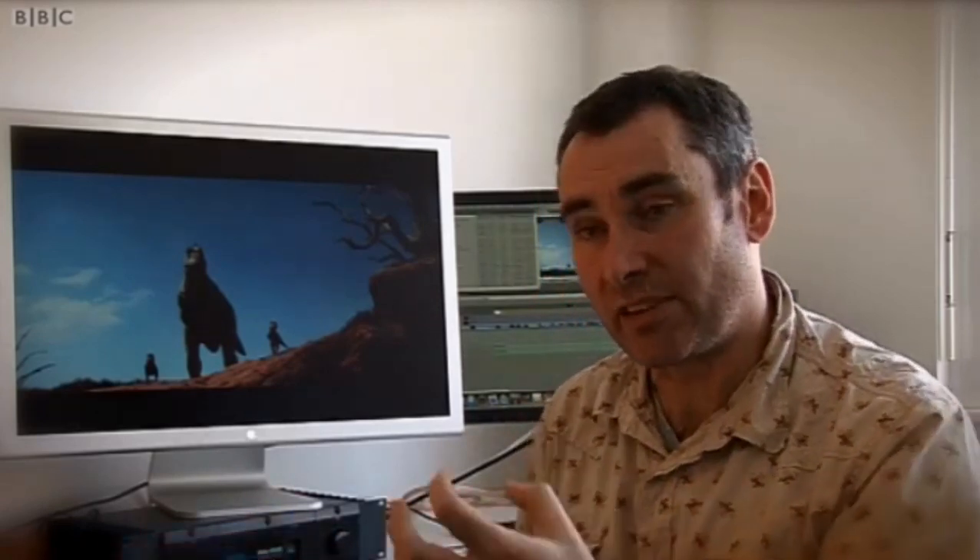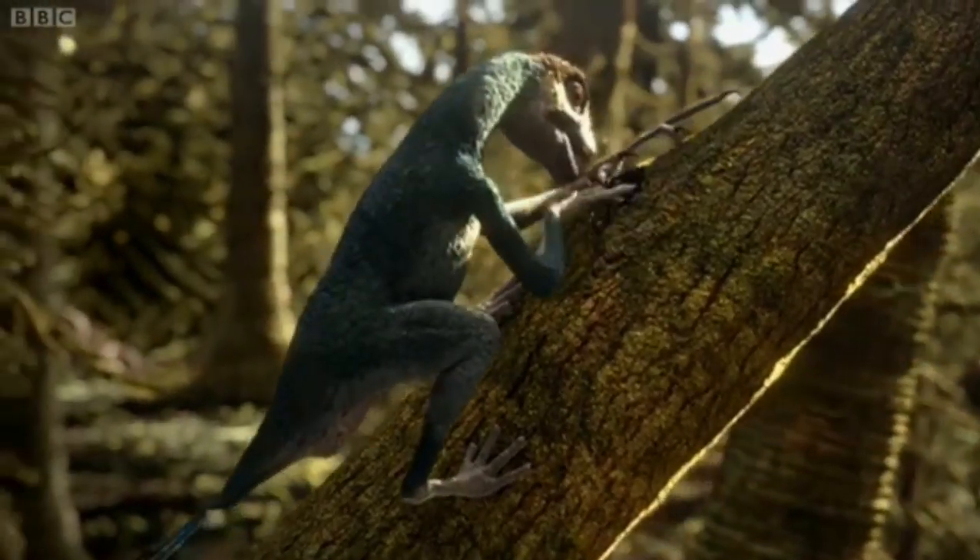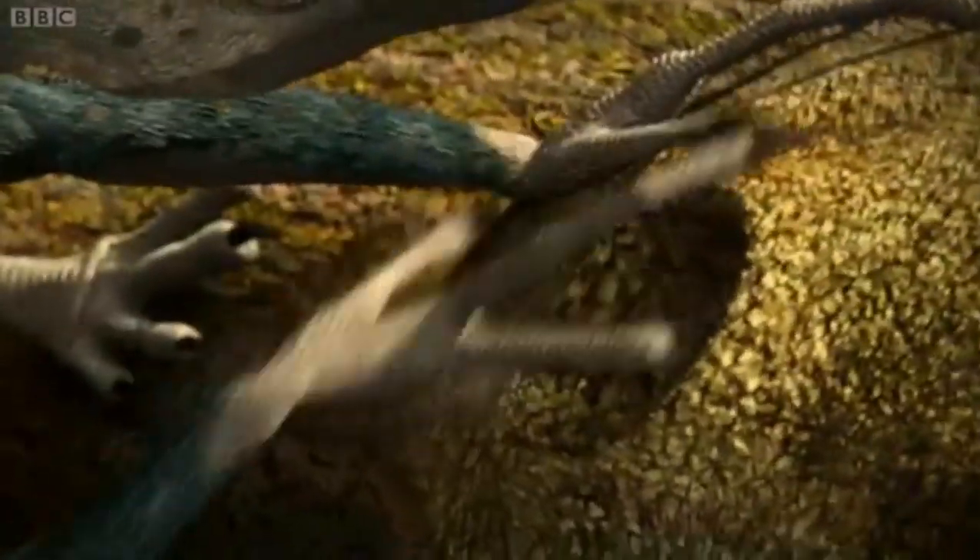What you end up with is a kind of fruit cocktail of evidence — some of it from the dinosaur behavioural evidence, preferably, and some of it from natural history scenarios that you feel are appropriate to graft onto certain behaviours. Something that feels like yes, this is reasonable, this could have happened — but it all needs to be based on the best evidence.